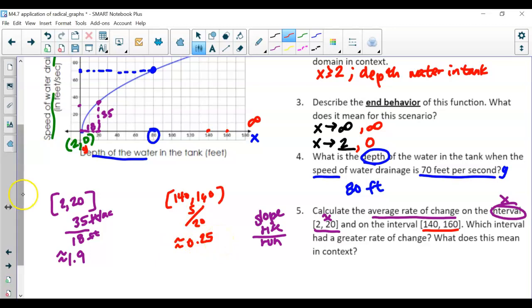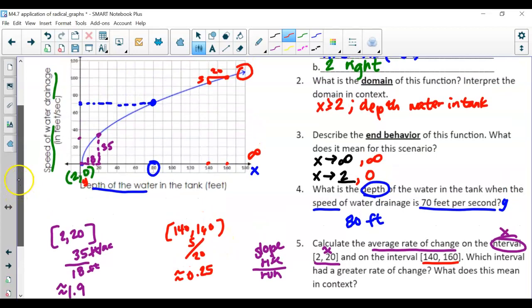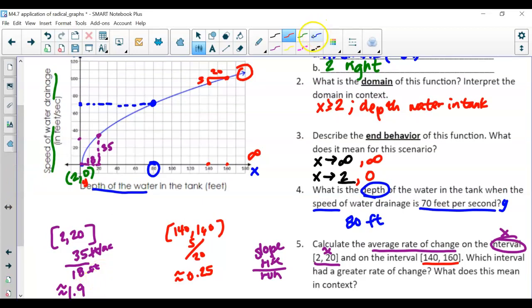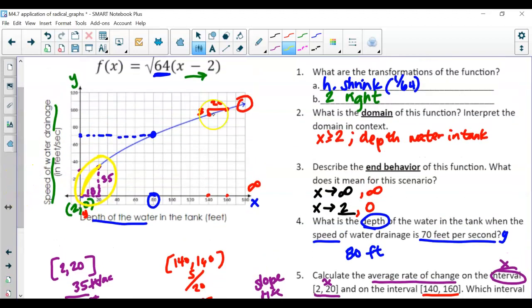So notice the difference in the average rate of change, right? The steepness. So here, our first section had the greatest rate of change. And notice too, the steepness of the graph, how it's much steeper in the beginning, and then it starts flattening out here in the end. So here that means our speed is greater with our feet and with the time, and then starts slowing down.